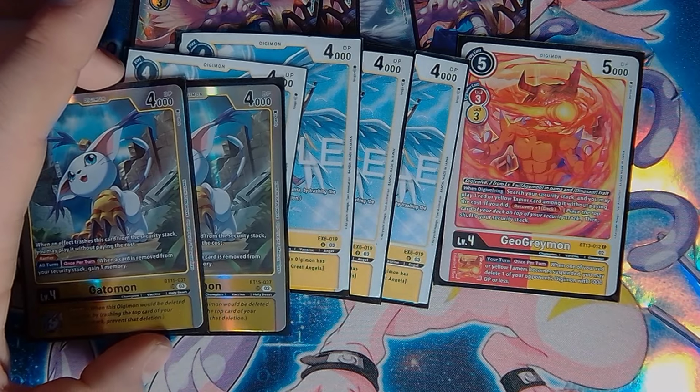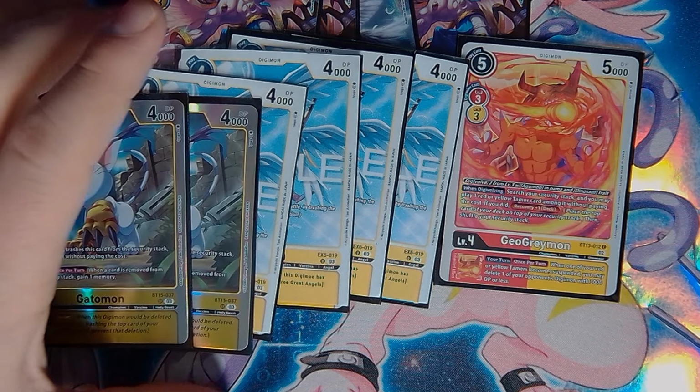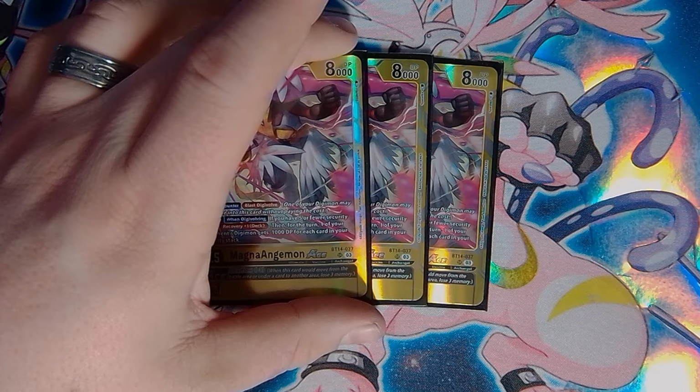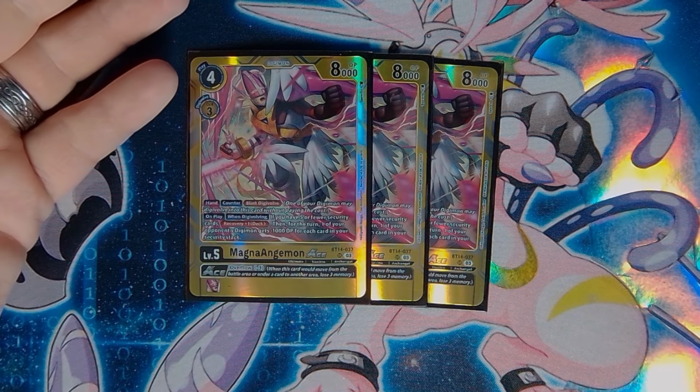And the Gato sees itself, well, doesn't see itself, it sees the next card. If there were 2 cards getting affected, Gatomon would go off. Yeah. Then we do have 3 Magnamon Ace, just because an Ace on our ultimate line is really good. Just the recovery, and then whatever your security stack is, minus 1000 DP.